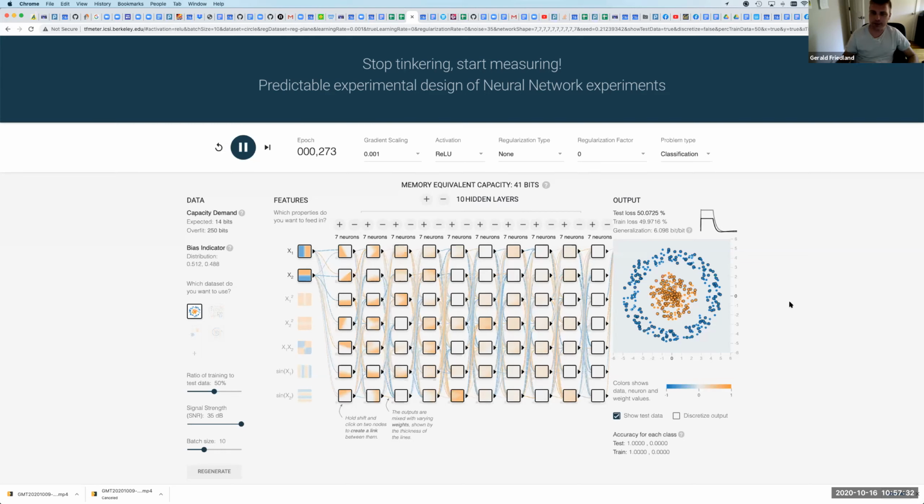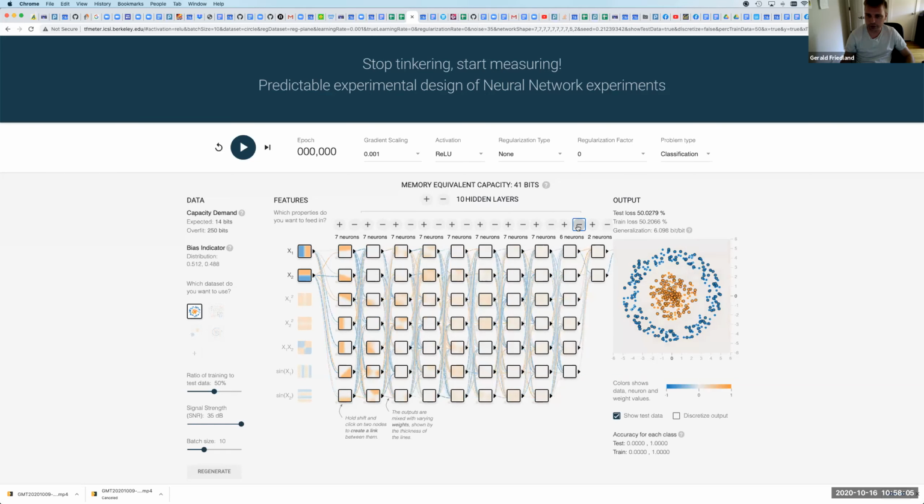So what happens is this. Let me explain. Remember when we went this way, like from the left to the right, right? We said there's something called the data processing inequality, right? That means data cannot be created from one layer to the other. That means the first layer here has some capacity, and then you go to the right, to the right, to the right. And it turns out, and we can see this here, that if I delete, nothing happens to the memory equivalent capacity. You guys see that?